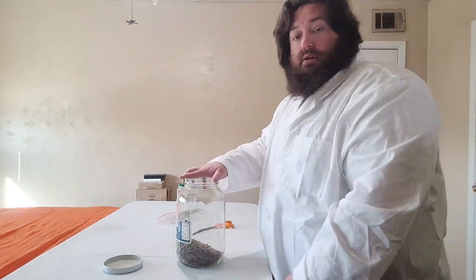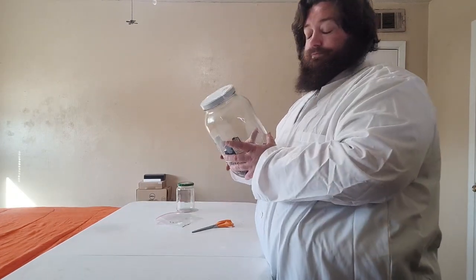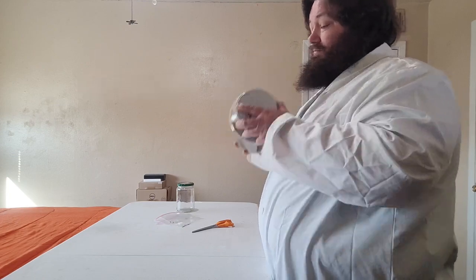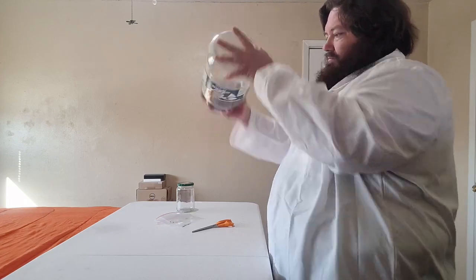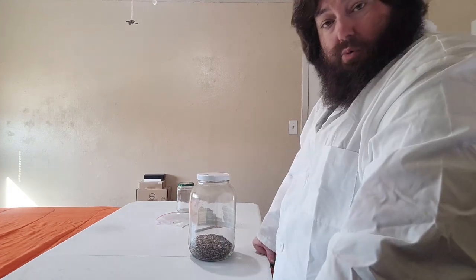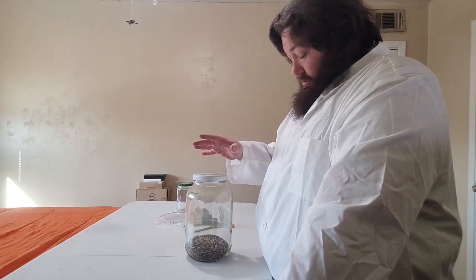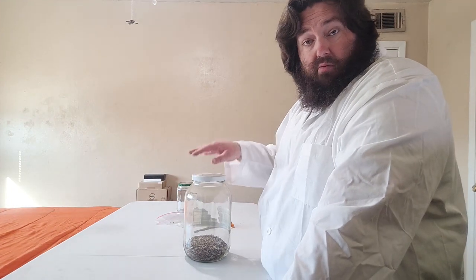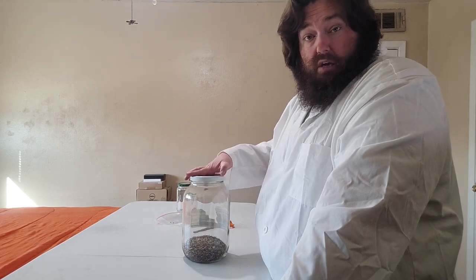And, yeah, so anyway, now that they're all in the container, put the lid on and just mix it up. That way, when you go to pour them out, you're not just getting one type of plant, one type of seed coming out. My recommendation is, mix it up before you go sprinkle your seeds out, every time. And if you put more seeds in, mix it up.